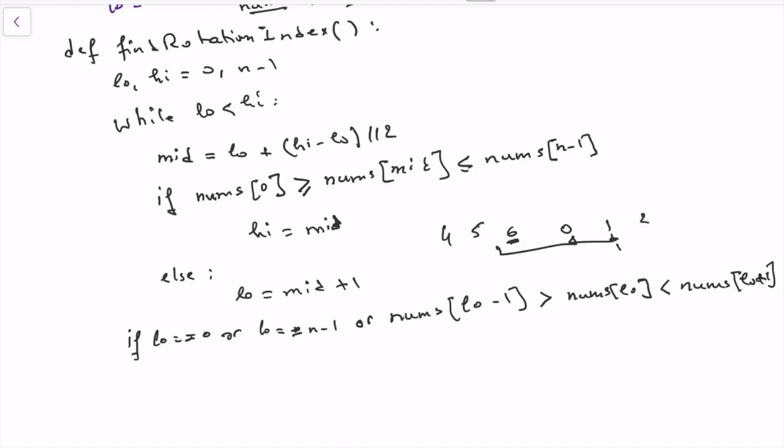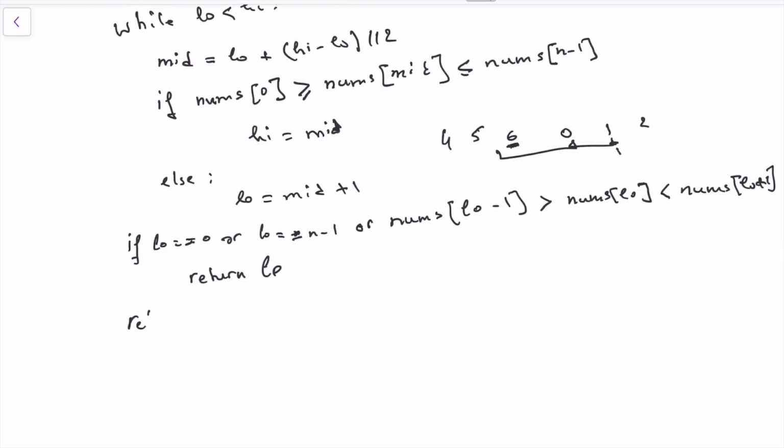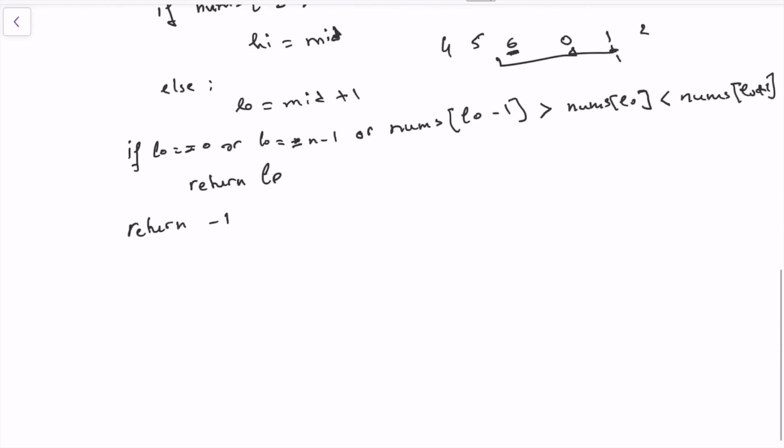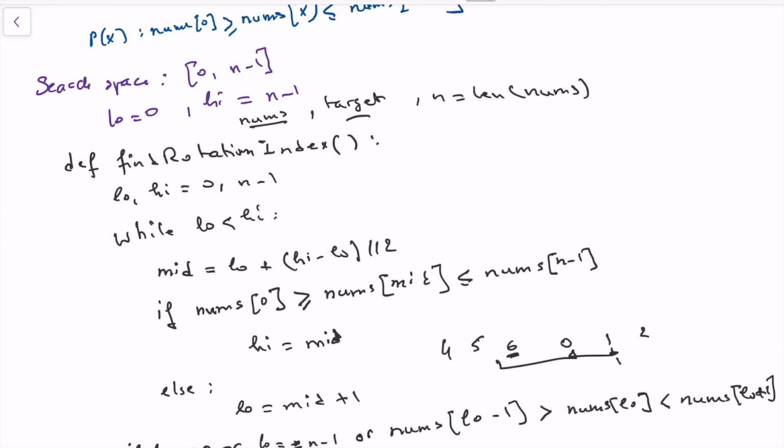Otherwise it's not true. Or it's one of the boundaries, for example in the case of 3 1, the pivot is 1, and so there is no element after it, so we can check against that. Or it's 1 3, in this case it's sorted in ascending order and the pivot position is just the first element, right? And so if this happened, then we know it's a solution and we have a pivot index. Otherwise we don't have a pivot index, and we return -1. And so this is finding the rotation index.